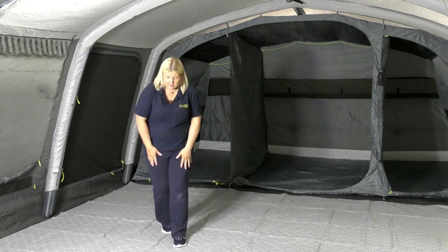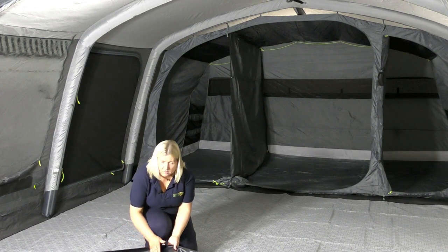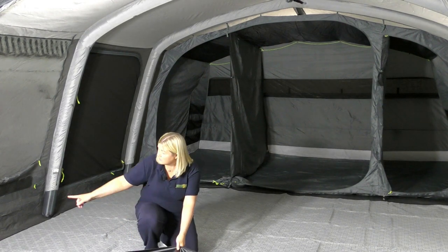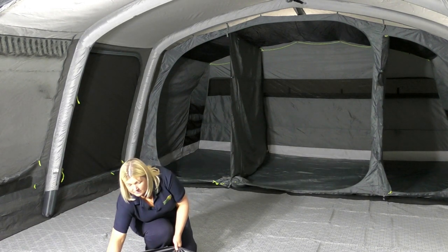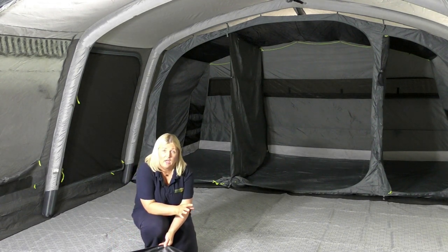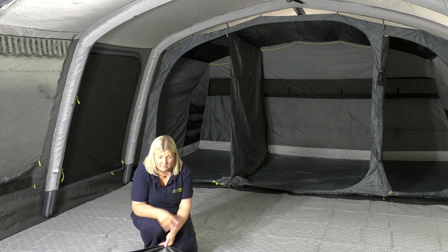If I talk about the carpet, first of all, the Outwell stuff is really, really good quality. So there's a really heavy duty PVC backing on it, making it completely waterproof. You already have your polyethylene ground sheet, which is totally sewn in. So the zip door is raised, so at night time, this will pin up, and there'll be no drafts or anything that get into your tent. So if you do decide to leave the canopy home and not use it, the tent from this door in is completely ample as a proper tent.